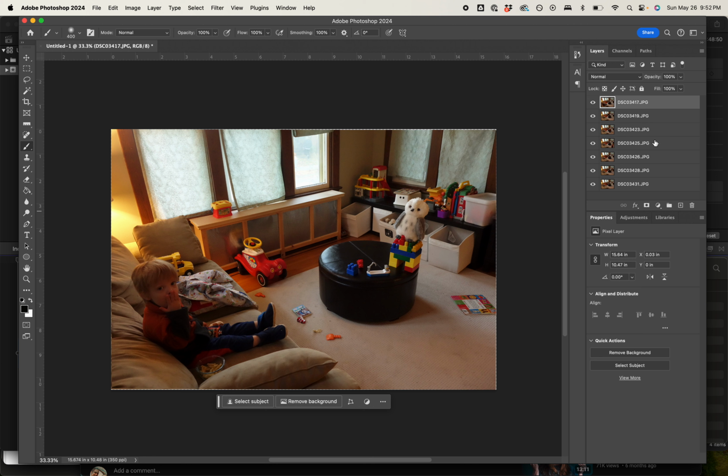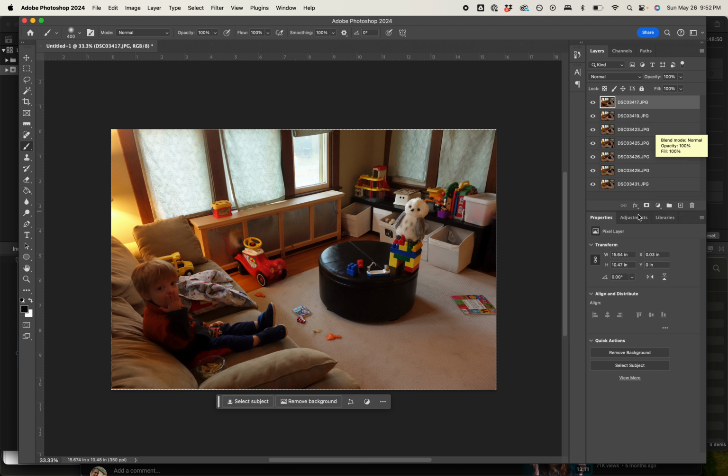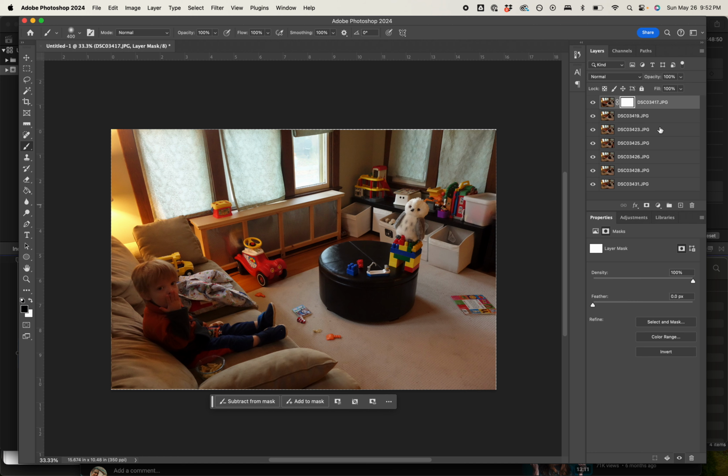And what I'm going to do is take all these layers and add a layer mask to each of the layers except for the bottom one. We don't need one on the bottom. So the layer mask button or icon is this one right here. Okay, it's a little circle inside of a square rectangle there. So I'm going to go to my top layer, click the layer mask. Next layer, click the layer mask, and so on. Continue all the way down. So each layer, with the exception of the bottom one, you add a layer mask, just like that.